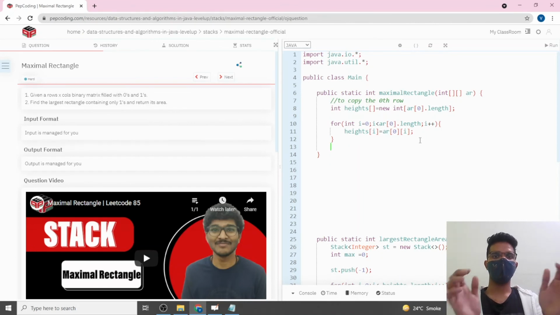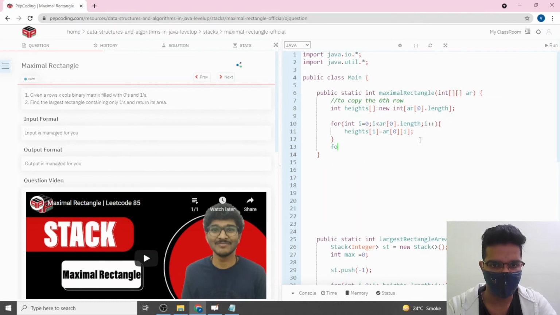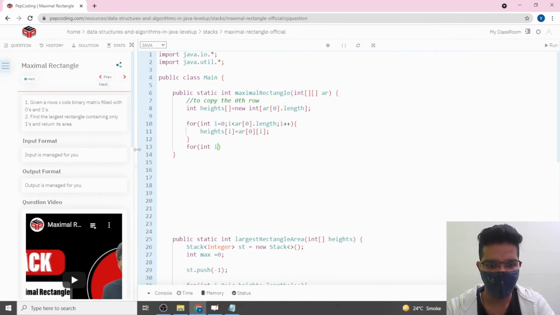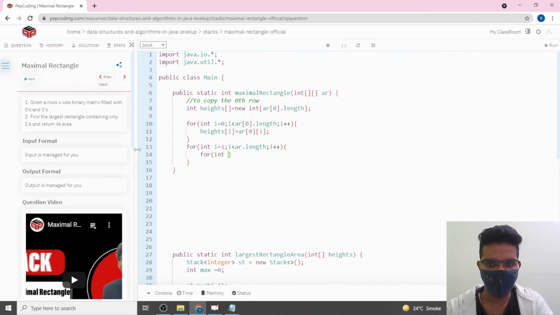Now the important task, what we are going to do. So first we are gonna run a loop. Let me create some space here. Starting from one, first row till array dot length i plus plus. Then we are gonna traverse the column j equal to 0, right? j is less than array dot length j plus plus.